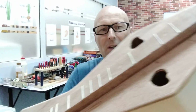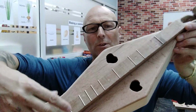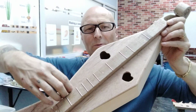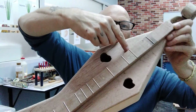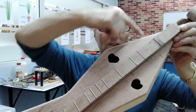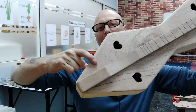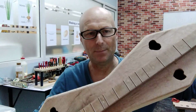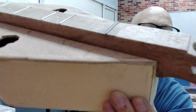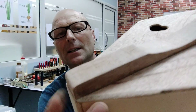And because of the neck and the angle of the body here, obviously I was going around with the router on top of the body here, but I could only go to here before the plate on the bottom ran out of space. So I was able to do from here all the way down to about here on both sides. And then I did the rest by hand with rasps and files and sandpaper. So these bits were particularly challenging up in the top and bottom corners, if you like. But I've got it all done.